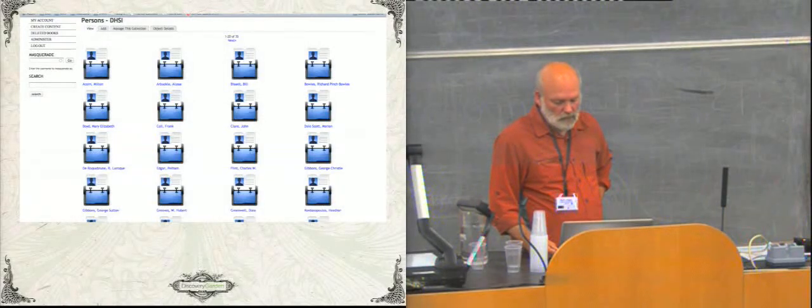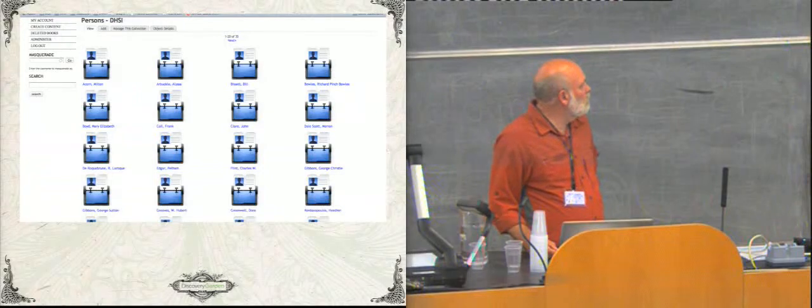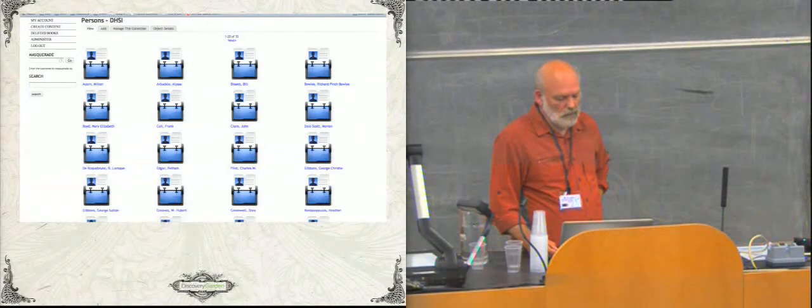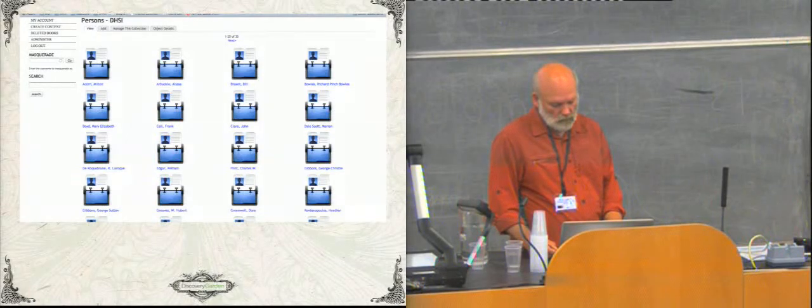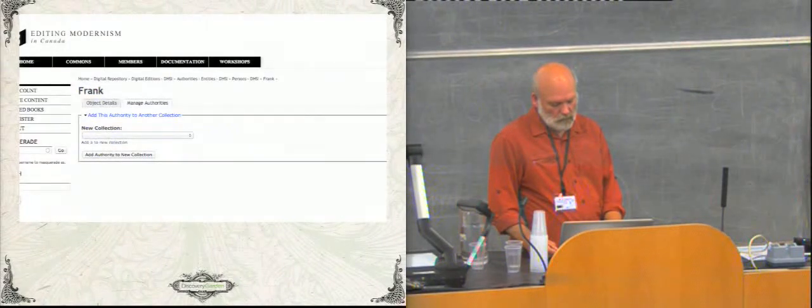What we have here is a shot of the entities that have been created for markup using the QuirkWriter tool. So at present, if you're going along and annotating using the middle screen, you'll come across a place where you want to create an authority record for a person. We can create the new authority record. And this is where the collective intelligence of all the editors as part of the group is deposited. So these are the authority records that then can subsequently be added to other book objects.